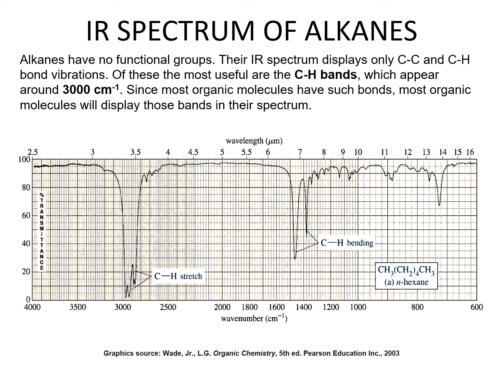If you don't see those, most likely you're not working with an organic compound. Also, if you notice around 1500 to 1400, there's also some CH in there as well. That's the carbon-hydrogen bending, where the bond bends. And that's starting to approach that fingerprint region. That CH bend is still usable as an investigative tool, and it just gives you more knowledge that there are carbon-hydrogen single bonds in your molecule.